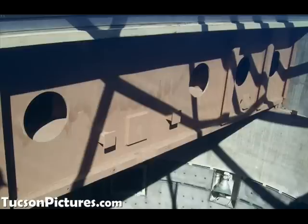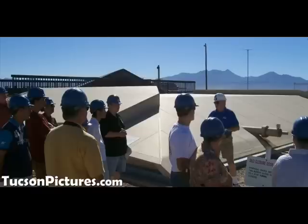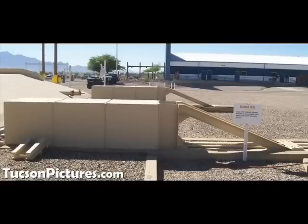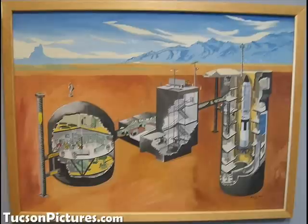Those are the blast doors — big giant steel doors. Looking down there's a reflection in the glass. The blast doors are giant steel and concrete, though I forget exactly how many tons. For the most part everything is still intact, though the hydraulics are gone. This door would open in 60 seconds and that missile was out of there — nothing around here moves slow.